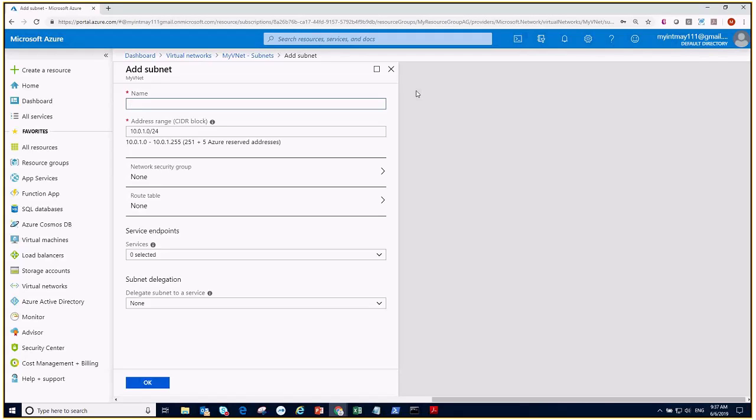Our subnet is going to be myBackendSubnet. For the address range, they didn't tell us anything, so just leave that.